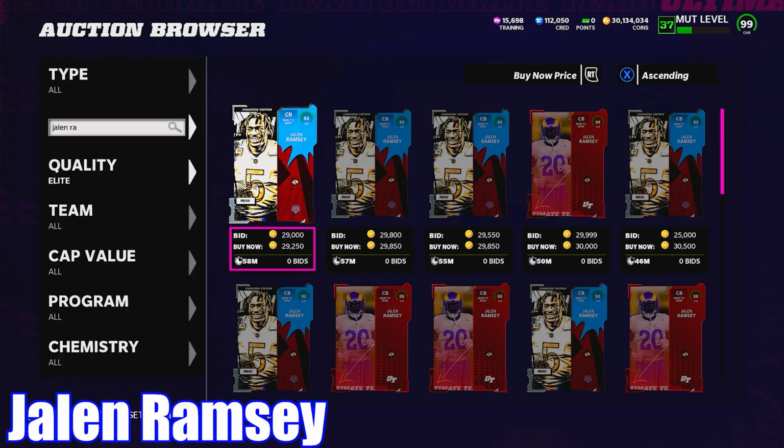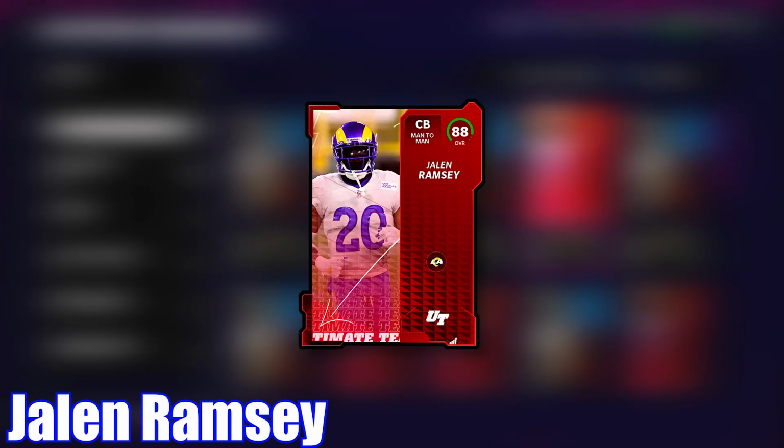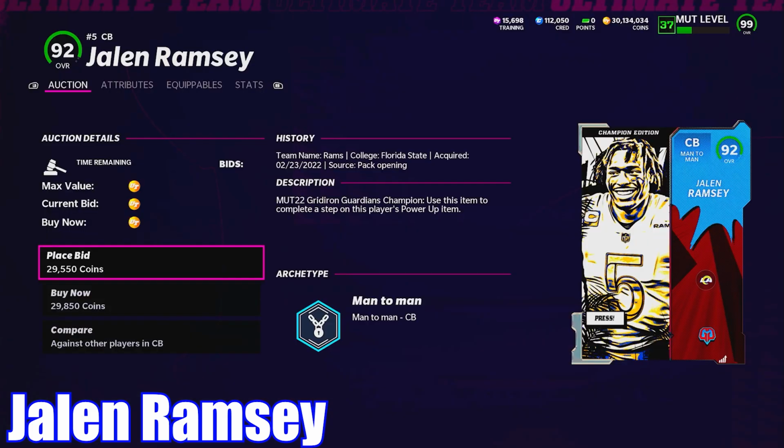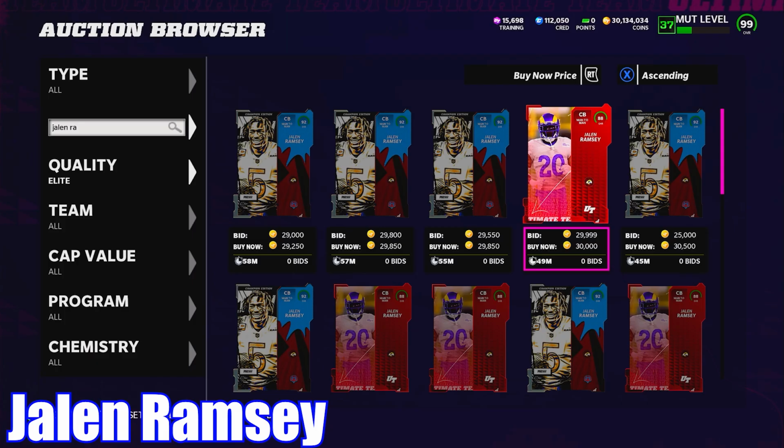And then my favorite investment, cornerback-wise, for Madden 22, and this might come as a little bit of a surprise, it is going to be the Core Elite Jalen Ramsey, not the 92 overall Gridiron Guardian 1 champion, of course, not the 95 overall MCS card, because, well, it's an MCS card, and the Gridiron Guardian champion is a set card. You just need 90 overall Gridiron Guardian 1 cards.